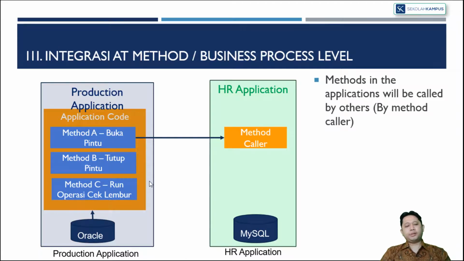Okay, at this point you can see that this is the perspective of integration at the method level, because we want to call the method of other parties, or maybe of other applications. And then with the result, maybe we can just call and that's enough, or maybe after the call they will save it in the database.